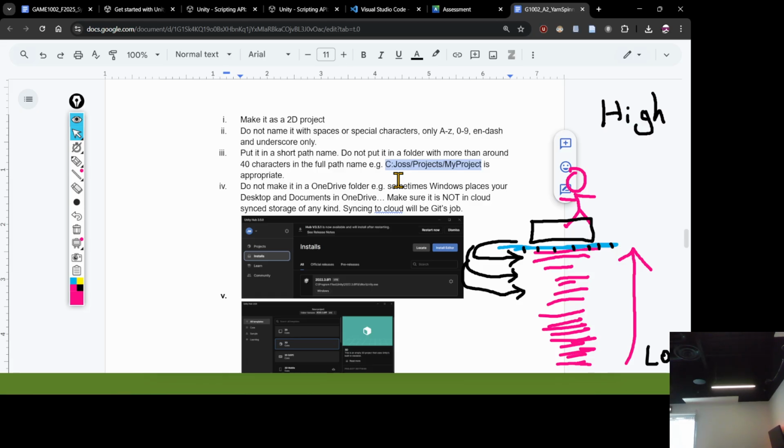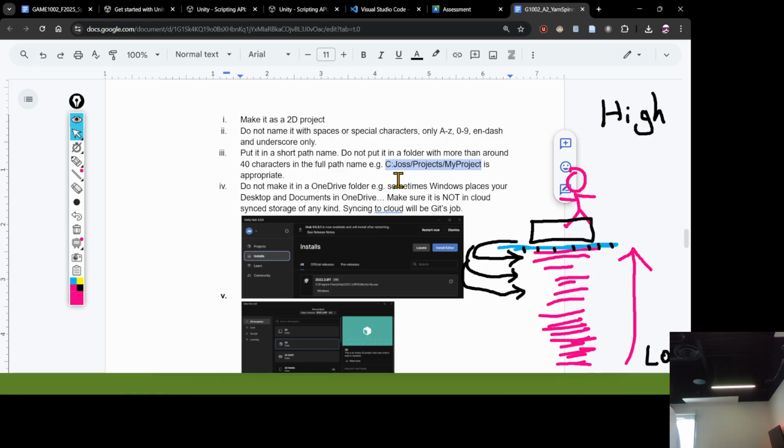So at no fault of your own, you could be within the character limit for file paths, but then Unity could exceed the character limit and you're screwed. If that happens to you, it will not tell you why it doesn't work. It just won't work. So that's why it's really scary.